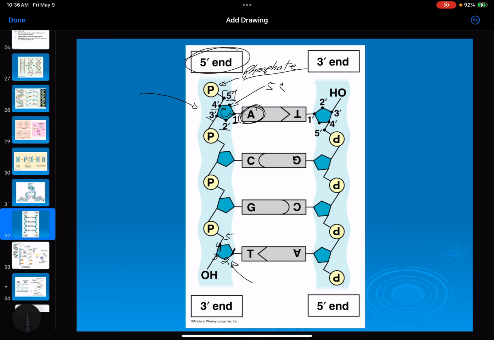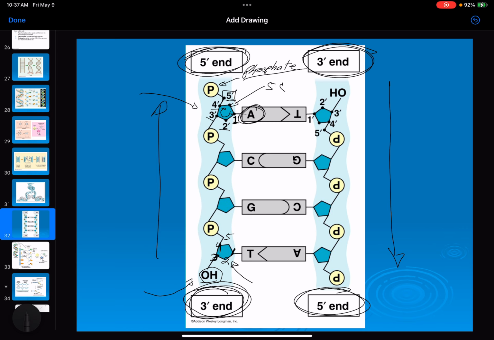Do you see that if you wanted to attach something down below, you would have to interact with this alcohol, which is attached to which carbon? The 3. So we call this the 3', and that's where the numbers come from. And remember that this strand goes this way and this one goes down below. They're anti-parallel. So if this is the 5', then this must be the 3'. If this is the 3', then this must be the 5'. Okay, now we've created orientation, and now we can start getting closer to replicating DNA.